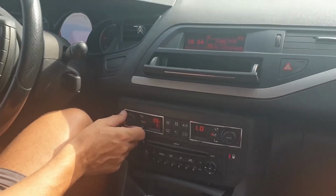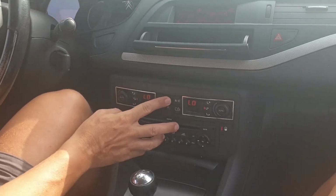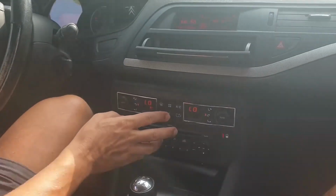And then, of course, there's the safety thing, which is probably the biggest reason not to have a touchscreen in a car in the first place. You're driving along, you're looking at the road, and you have to look away and stab at a surface with no tactile feedback. Now, tactile feedback in a car is pretty important. It means you can keep your eyes on the road, look away, fiddle with a dial, press a button, doesn't matter. It's something that you know has worked because you've felt it. Touchscreens don't have that. Touchscreens are ridiculous.